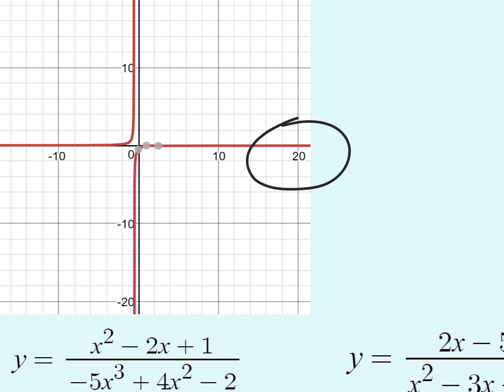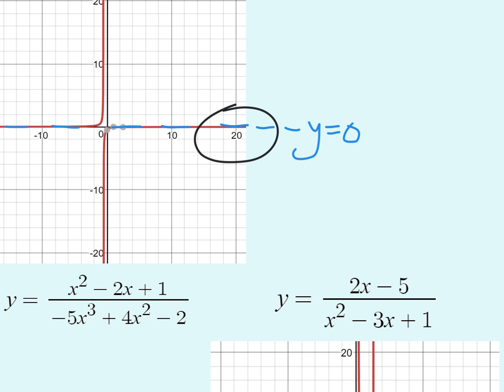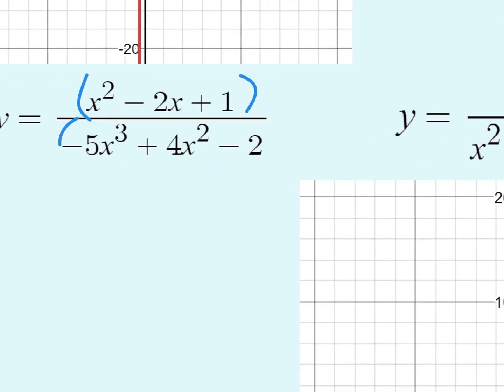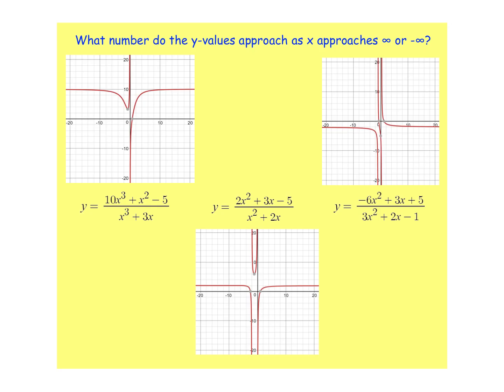at 0? Remember, horizontal means this way. And it pretty much is getting closer and closer to 0. The way I would have said to do that is to take your equation, which is this one, and pro tip, don't stick the 1,000 into that because you're going to get really confused. If you can factor it, you should, and you factor it first and then stick the 1,000 in. All right, let's go on to this page.